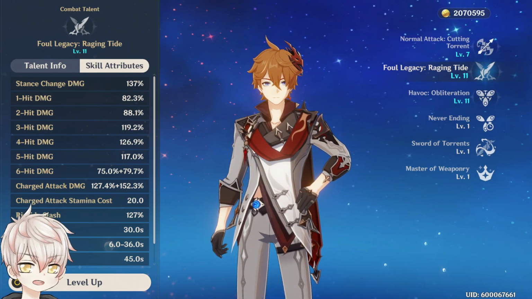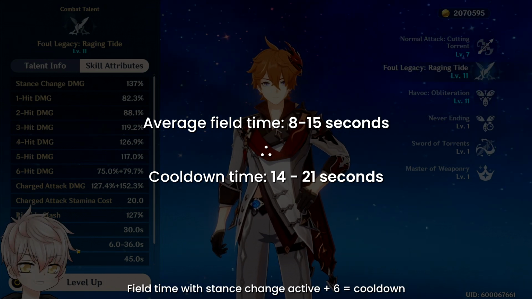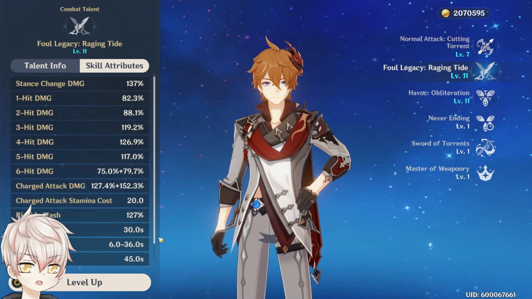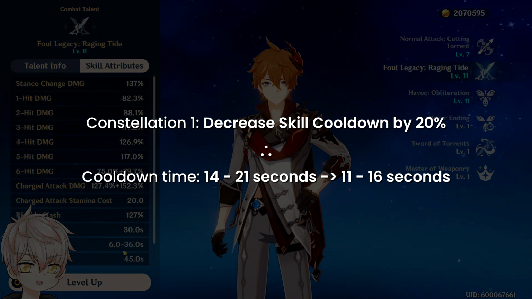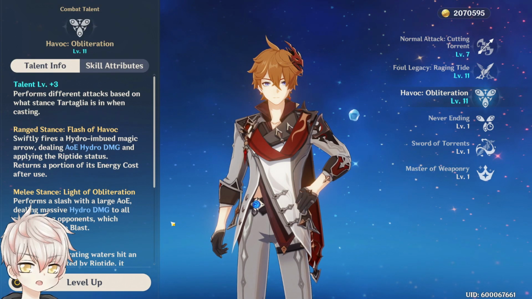So for most rotations, Tartag will be on the field for about 8 to 15 seconds. So the cooldown here will hover between 14 to 20 seconds. Now with Constellation 1, with the decrease of cooldown of 20%, the 14 to 20 seconds goes down to 11 to 16 seconds.